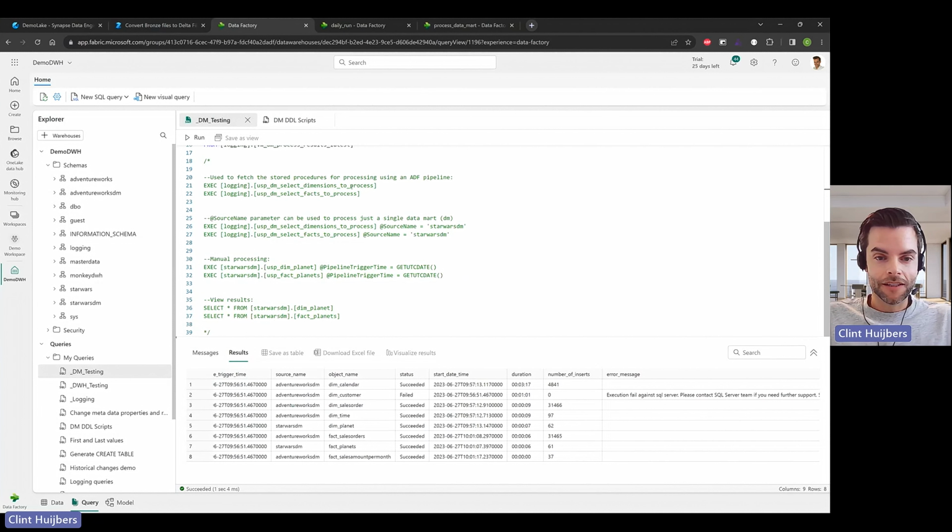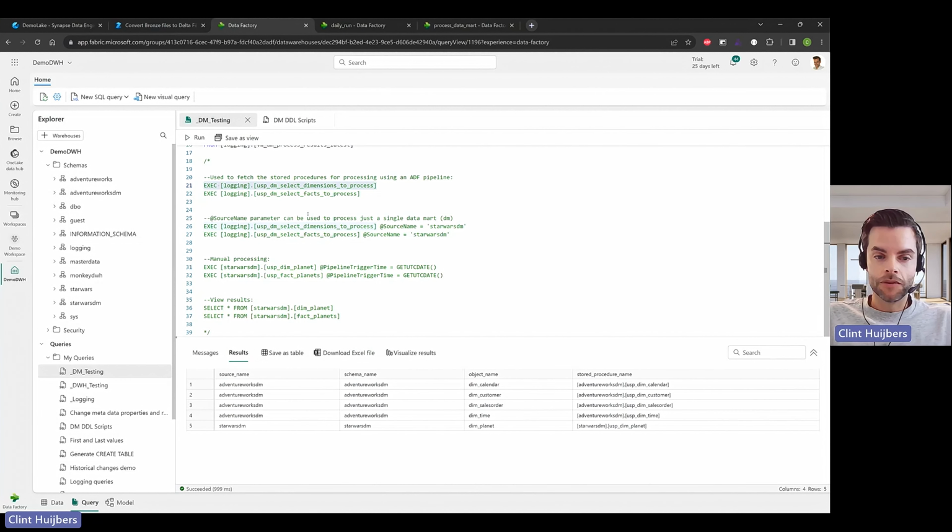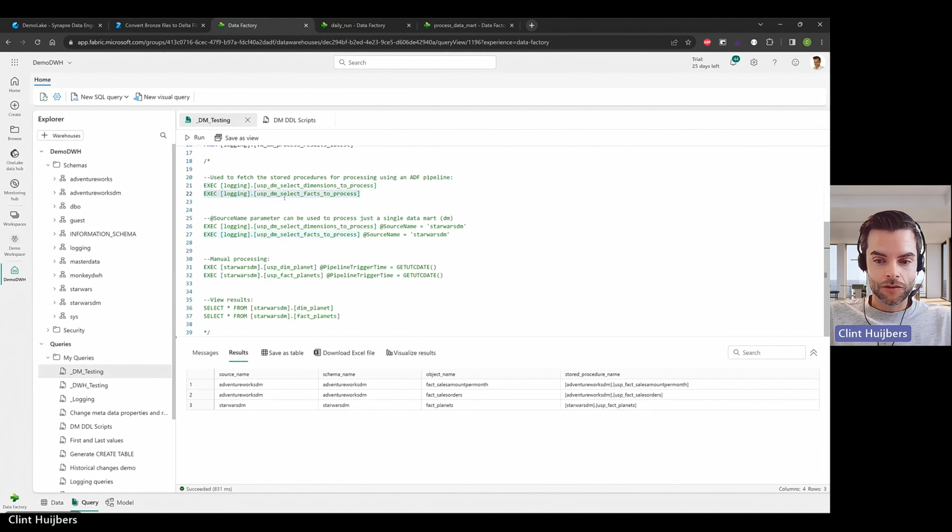So you actually use a stored procedure, which I'm going to show you later on. This stored procedure will be used by an ADF pipeline. This one actually processes a data mart to fetch all the dimension tables and stored procedures. And then another one is used to process and fetch all the fact-related stored procedures.